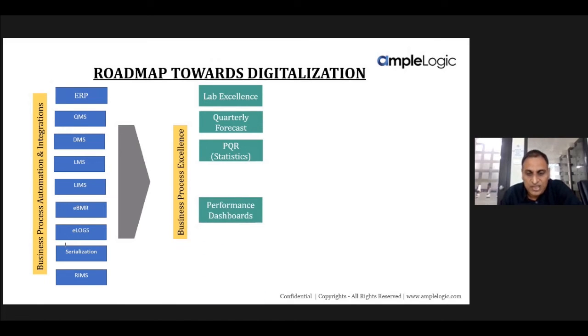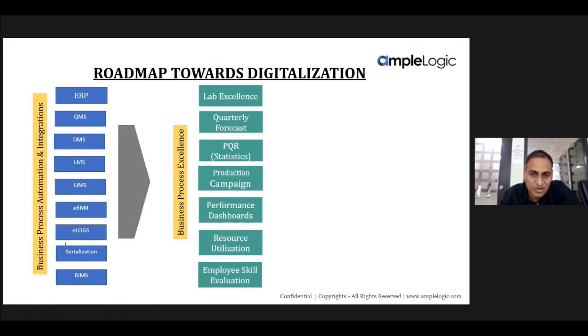And there are performance dashboards, which again require data from your production campaigning. In production campaigning, you can define that for runner products in large volumes you cannot do a campaign. But for other products, you can do campaigning by clubbing certain batches. At the same time, the system should also help you check your inventories. If you do a campaign, then whether the QC lab campaigning is in line with that or not; the campaigning cycle has to be streamlined across all the departments, and at the same time it has to be checked against inventory.